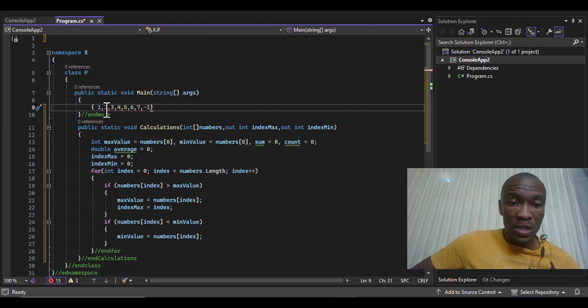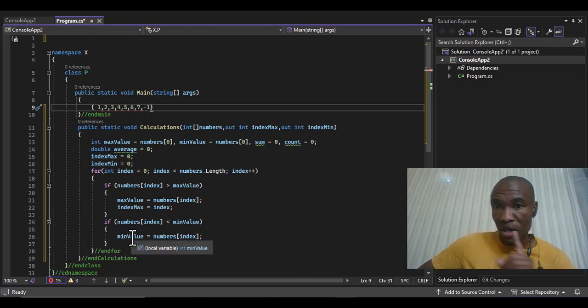And then it will go to the second one. It will say, is 2 less than 1? Yes, therefore it will take 1 and make it the minimum. But when it gets here, it will say, is minus 1 less than 1? Yes, therefore it will take minus 1 and make minus 1 the minimum.